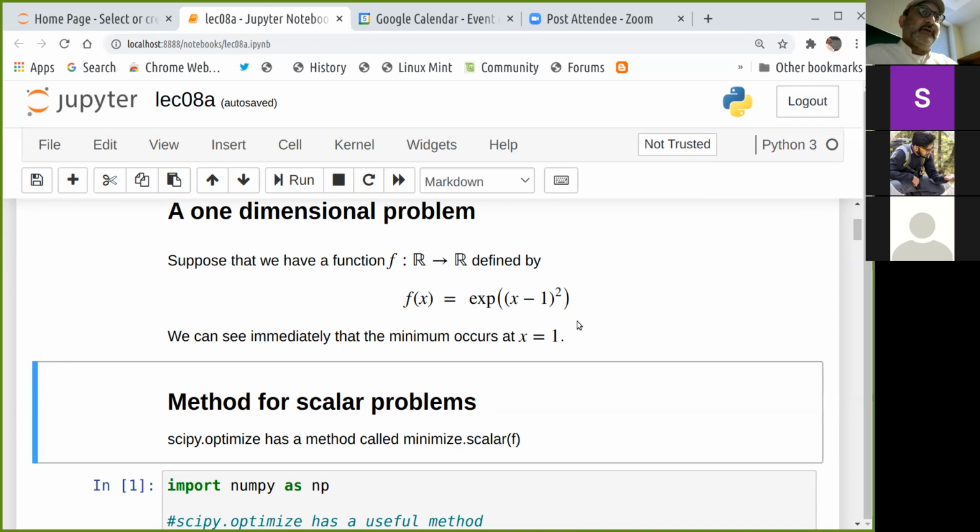So you don't want to use scipy.optimize.minimize here. It would be better to use the specific method, minimize_scalar. This is the way you do it.